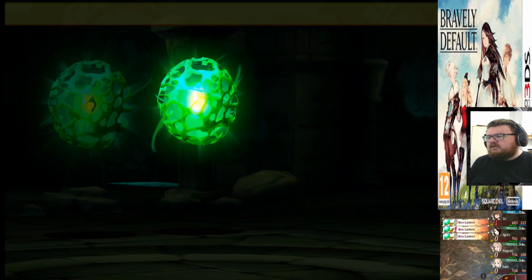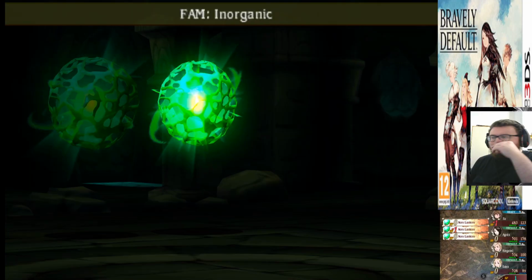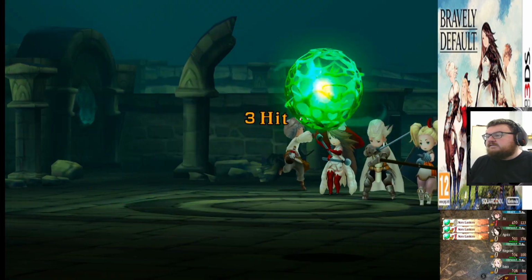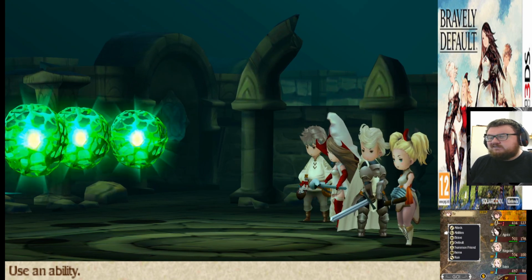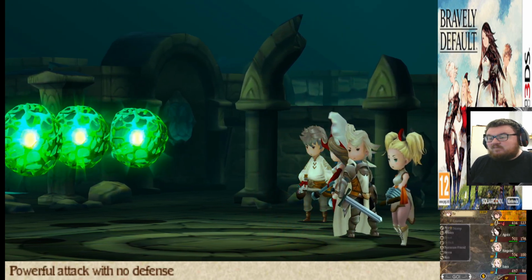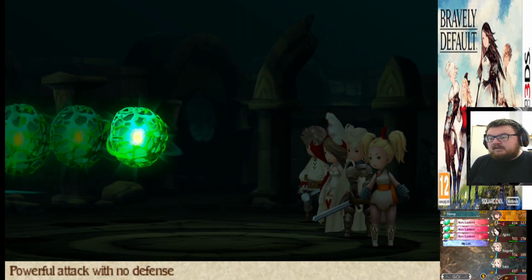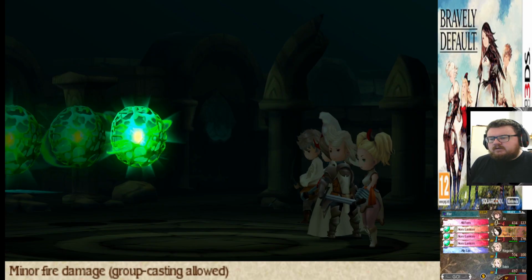I thought they cast arrow. 400 HP. Weak to fire. Nice. Inorganic. Oh yeah, I guess they don't cast arrow. Is that the cousins? Oh, the cousins, actually. Alright, let's go stomps. And then what we're going to do is go with some fires.